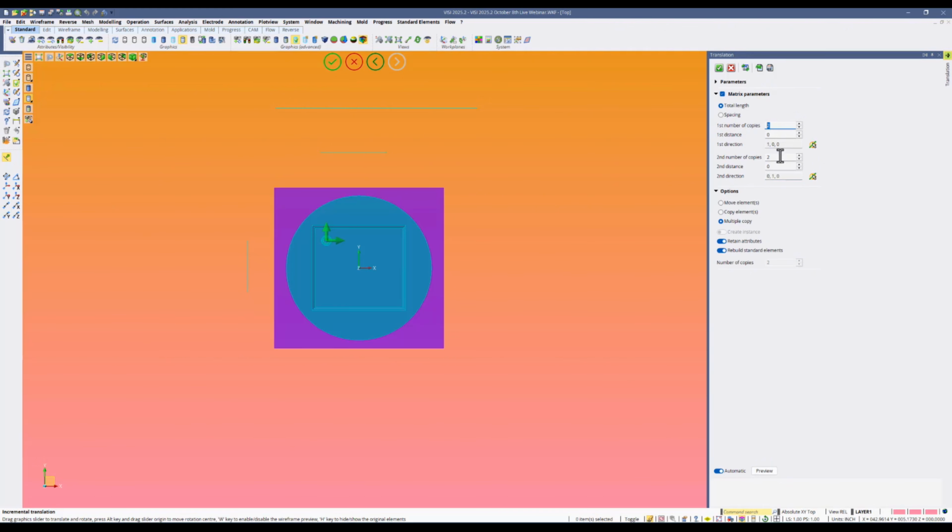I'm good on the number of copies we have for each of these. I'm going to get into the distances. So as you can see over here to the left-hand side, we have these filters that I have already started talking about, which are the dynamic measuring filters. If we come here to our workspace and hover over our arrows, you can see that we get these little tag boxes.